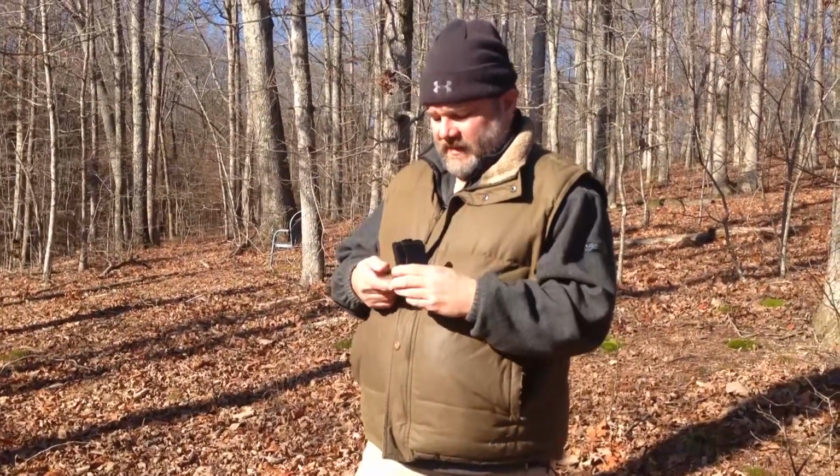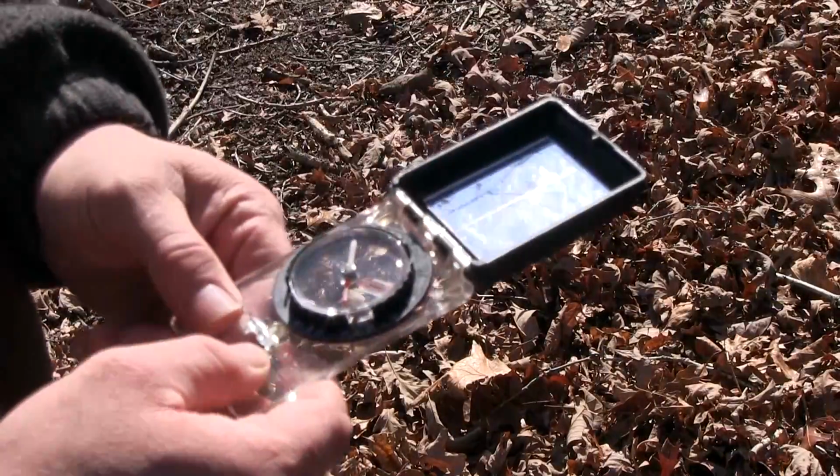Now, I go into great detail on this when I discuss natural navigation, so check out that series. I have a 3-part series on natural navigation, where I talk about the sun and how it affects the vegetation out here to help you determine direction. So that'll help you a lot. However, an easier method is just to have a compass. I always have a compass with me wherever I go, even if it's just a simple button compass, so that I know where the sun rises and where it sets and where the southern sky is.